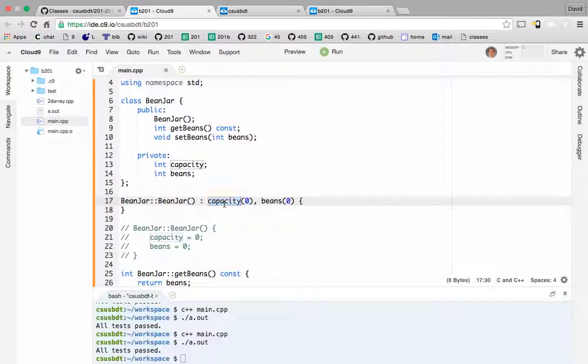These are actually constructors. You can think of this as a constructor. We're invoking the constructor for an int. And if this was a class, like the number class we looked at before, this would call the number class constructor passing a 0. And so that's that. Let's check it.